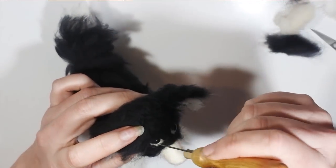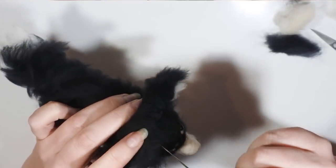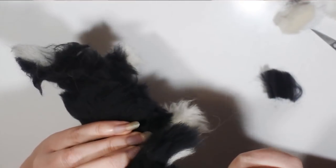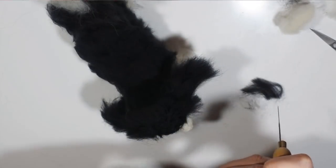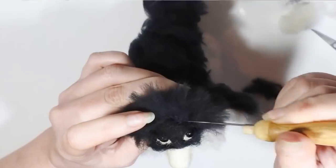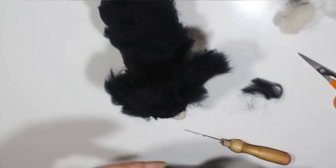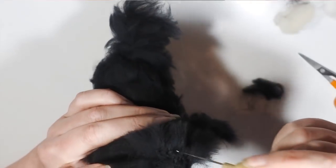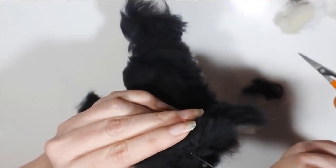Working some more above the eyes — it's basically just continuing what we did up the cheeks, with the hair pointing downward, working on felting up and over the eyes in little layers at a time. Always keeping an eye on what's happening to the back of the head as well — some dogs have quite fluffy tops of the head and some are a bit smoother. I felt I needed a bit extra here to give a little more height to his hairdo. You need plenty of wool — don't stint on your wool. When you take off a small bit like this, pull it up and then roll the bottom between your fingers so you get a tight edge, making it easier to felt in.